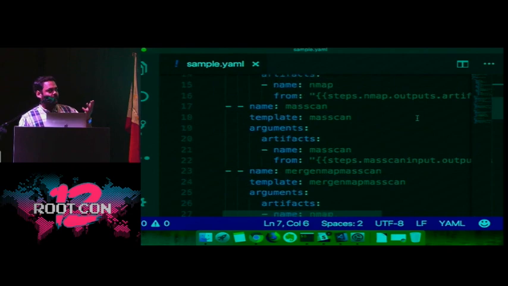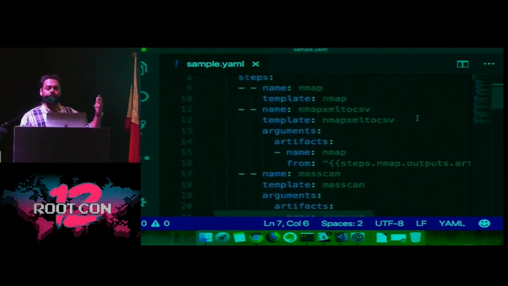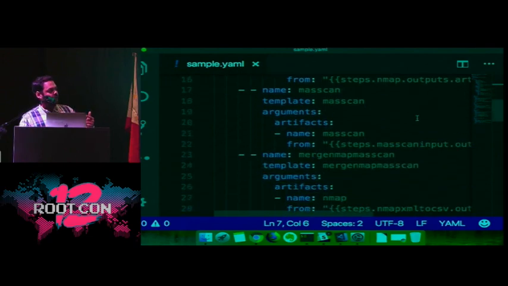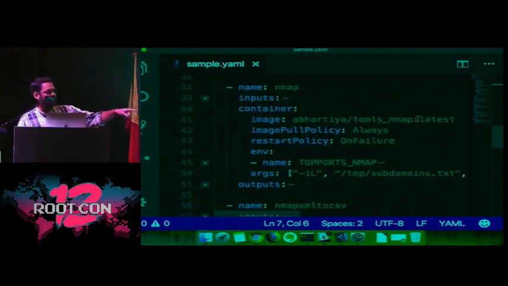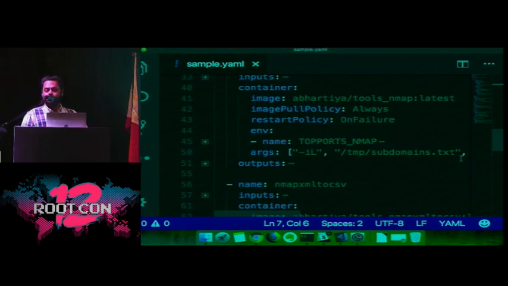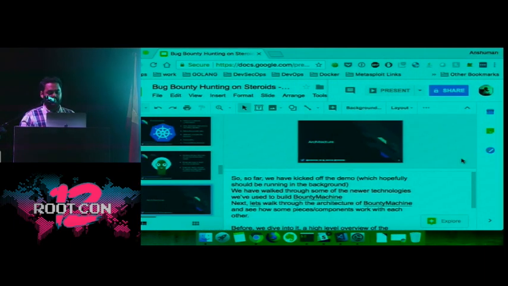And you might be thinking, okay, this is just me defining tools, but where are the tools mentioned, or what will the tool do? If we scroll down further, you can see that all these individual tools have their own specifications, right? For nmap, I'm going to run the container which I have hosted in my Docker Hub, and I have provided all the arguments it needs, right? So this is all you need to do. You need to have a tool, you need to build its container, you need to host that image somewhere, and you just need to specify that. Specify everything in a workflow file, and it just works, right? So this was just a sample workflow file.